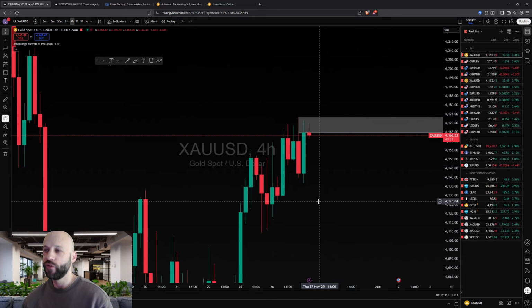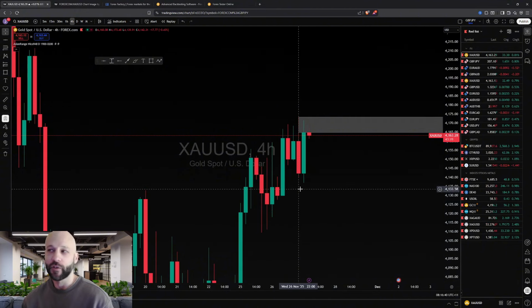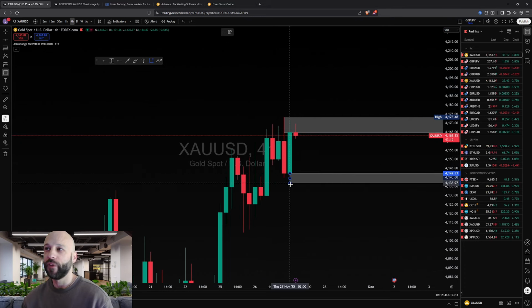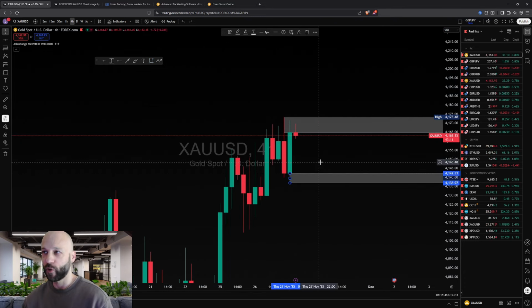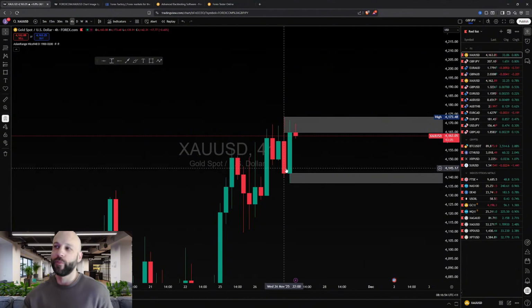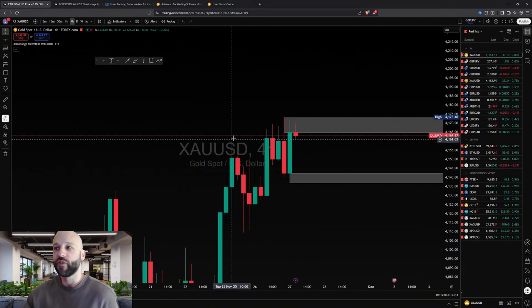Now I'll show you other examples because at times, for instance, I'll show you one shortly to the downside. I'll use the lowest point of any bearish candle as far as support. I'll just draw it in now. I'm focused more on the lowest point of any bullish candle, so it's the same candle that is the closest body. So I just attach the lowest point of any bullish candle at the support to the closest candle. And often the lowest point of the candle at support will be attached to a bullish candle, and often the highest point of a bearish candle at resistance will be attached to a bearish candle, but not always, as we can see here.